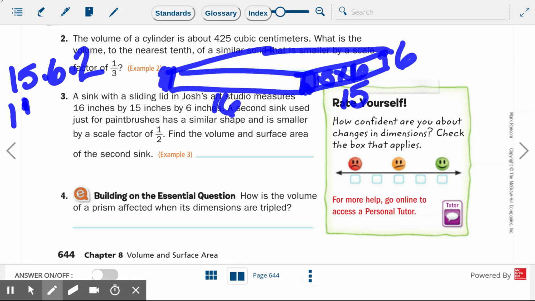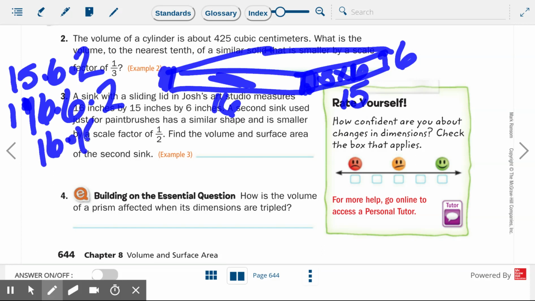Can't get that 6 to work. 6 times 2 again. Because you have, we'll make it a 16 somehow. You have the one in the front and the one in the back. And then the top would be 16 times 15 times 2, because you have a top and a bottom. Add all those together, and that's your total surface area. And then, of course, you have to do the scale factor squared, since it's surface area.